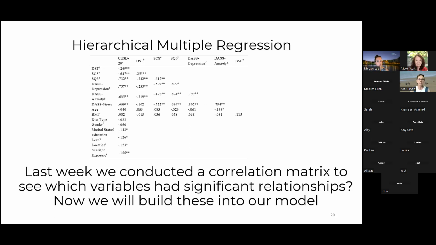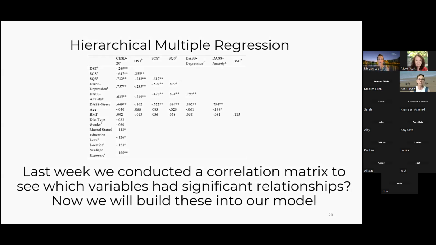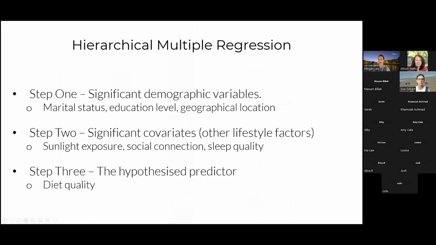That's interesting. So the rest of them are looking okay. So there's not too much multicollinearity. And that means multiple predictors that have linear relationships that are too close to each other. That means you're measuring the same thing twice. You don't want to do that. So if you do get multicollinearity in your assumptions, you just remove one of those variables and you don't put it into the model. Just pretty simple. Okay, any questions about that and the assumptions before we move on to building the model inside the analysis? So building the hierarchical regression.